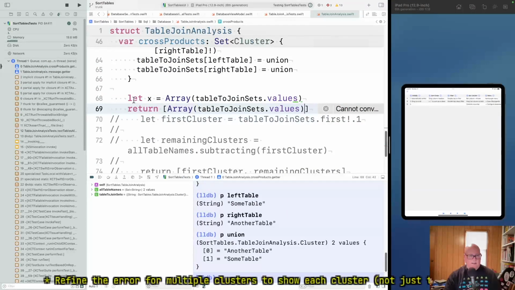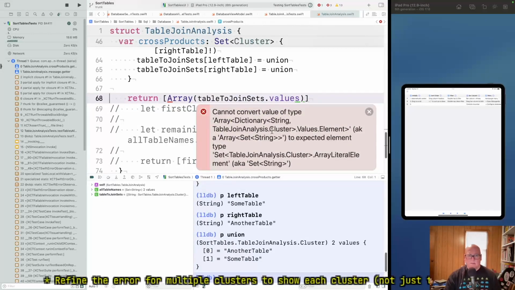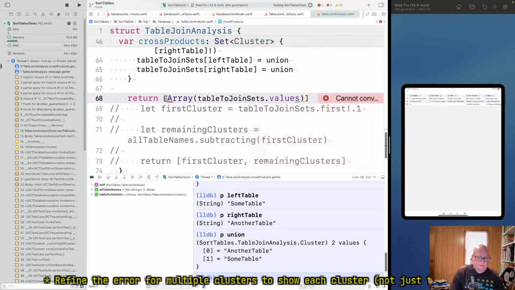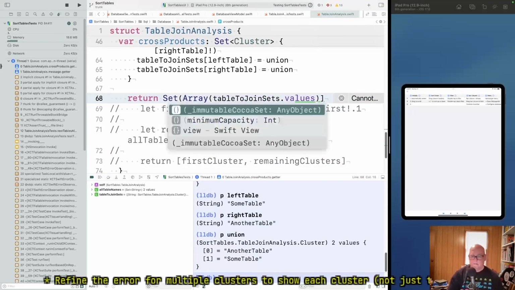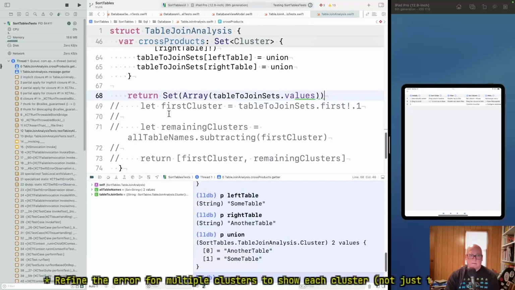I hate to do this kind of double conversion, but I think we may have to. No. Cannot convert values.element array of set of string to accepted type. Oh, yeah. This is set. Okay.